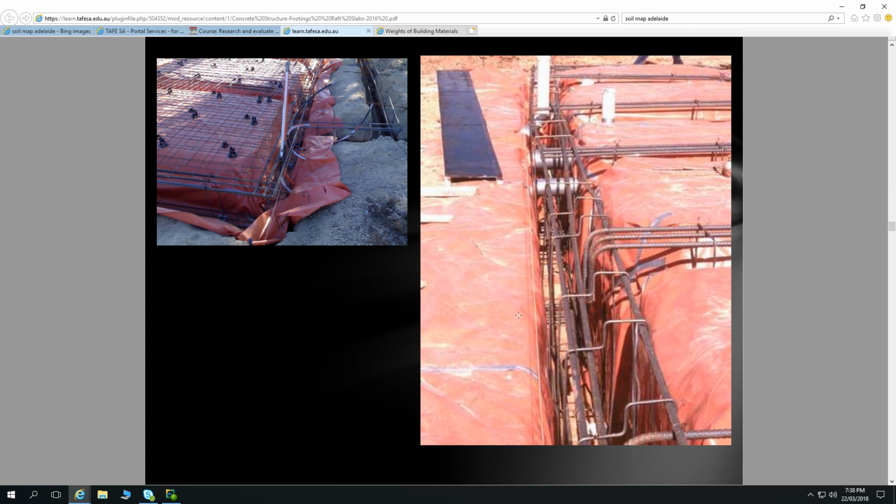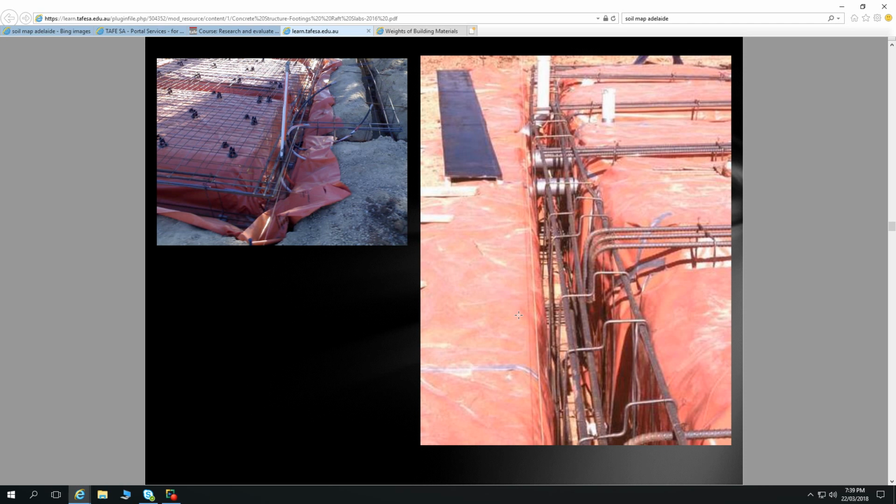Some more examples. So looking at that, we're dealing with a fairly reactive site. There, it's a very deep trench, and what appears to be 16mm bars, and 3 of them for an internal beam. So don't know what we've got on the bottom of that edge beam there, but we've probably got some fairly large reinforcing happening there as well. And pretty close beam spacing as well. So I see that and go, oh, that's been designed for a fairly reactive site.